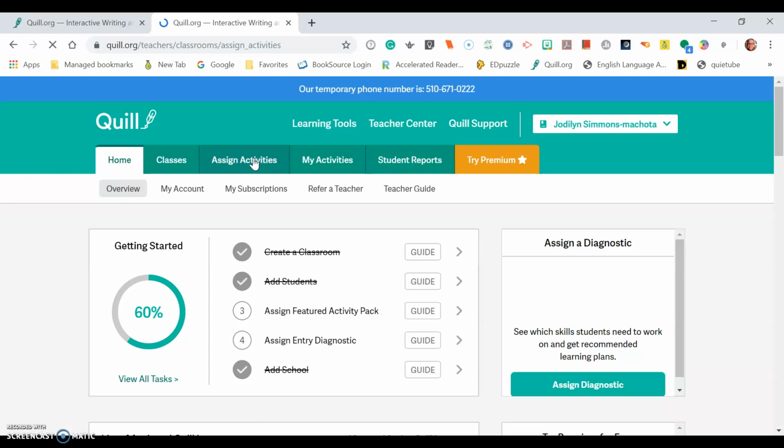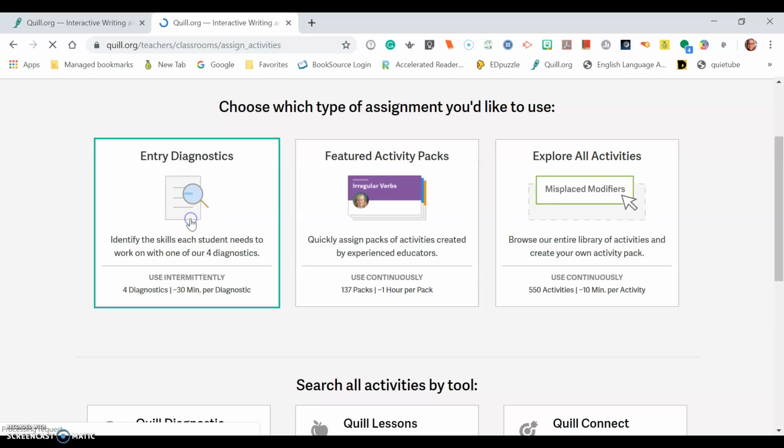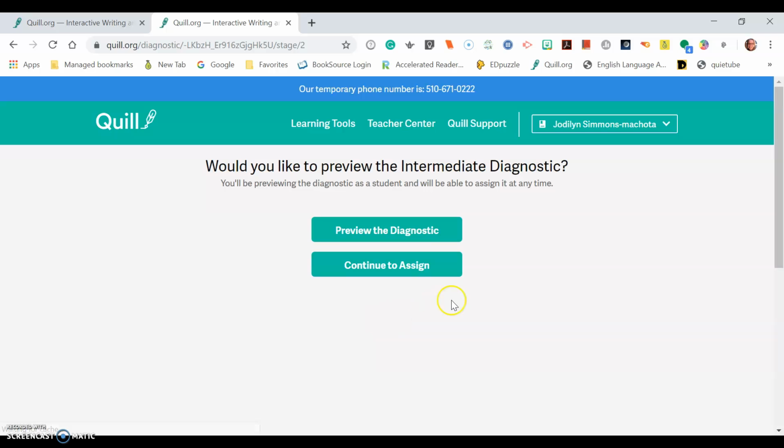If I wanted to, again, assign the activity, I'm going to click back on Assign Activities after I've set up my classes. I'm going to go to that entry diagnostic, I'm sorry. I'm going to click on intermediate just because I'm going to say that I'm working with 8th graders.